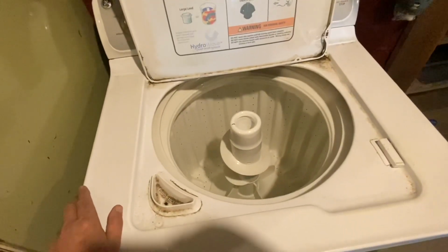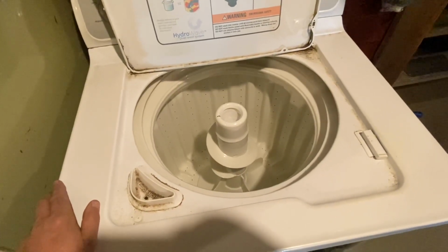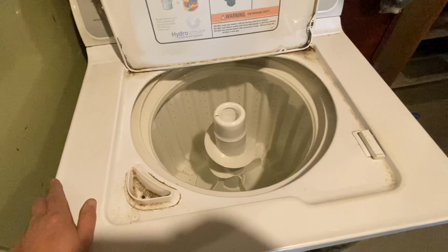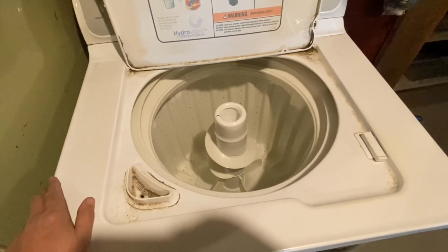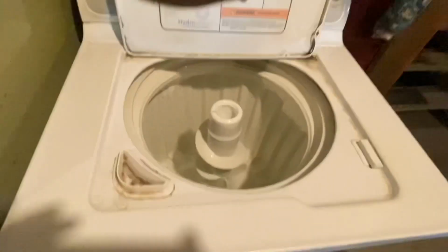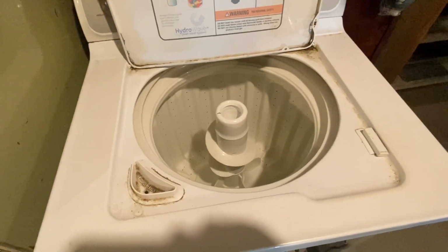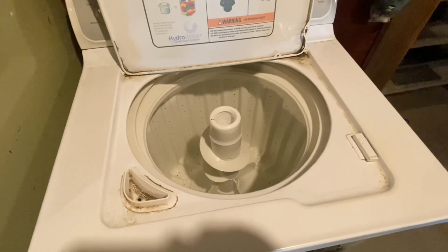It's draining. Just waiting for it to do its thing. And while I got this, I don't know if I can use the LED. Yeah, this one's kind of a different setup. But anyway, obviously it's probably some kind of aftermarket replacement, but nevertheless, we shall see if it does its thing.